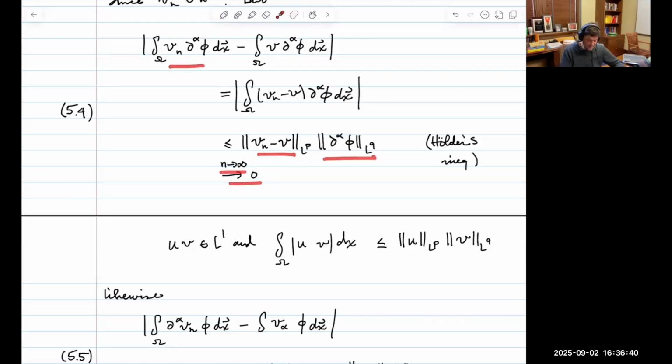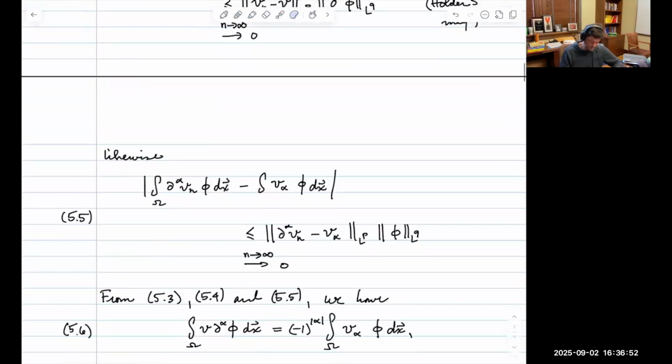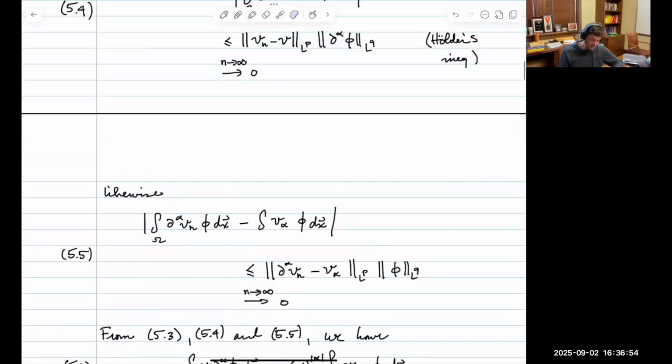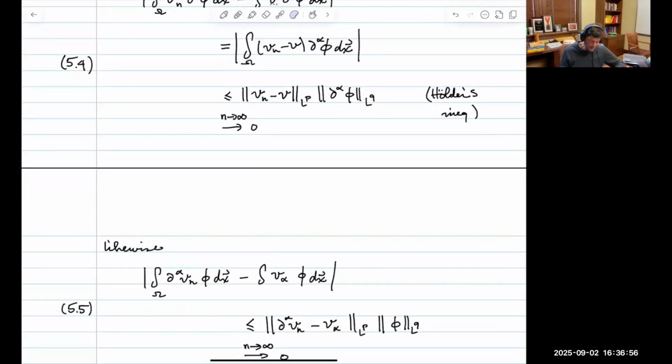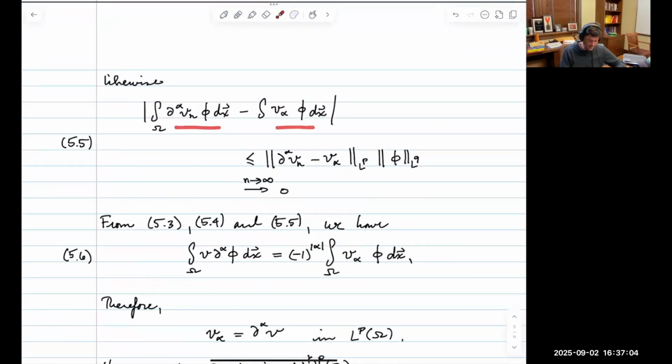So that means that these two integrals are getting closer and closer together. Okay, so why is that important? Now we've got to keep in mind what we're trying to show here. By the way, put that in your pocket. I can also show that these two integrals become close to each other. Why is that true? Well, we said that each one of these converges to this one in L^p for any alpha that you like.